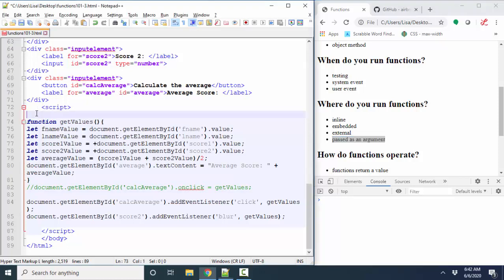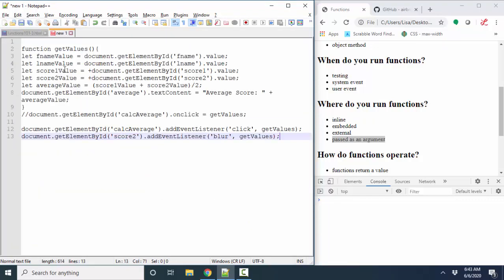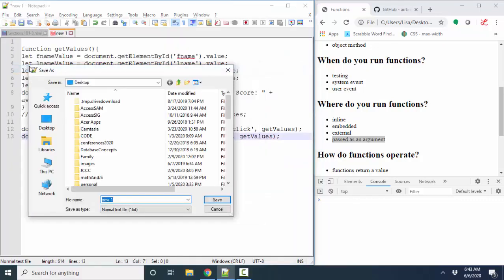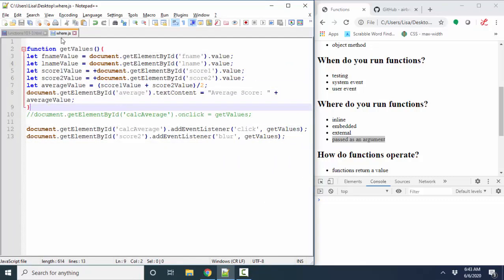I've been using an embedded script directly inside the HTML file to demonstrate my JavaScript just because it's more convenient. Of course, in the real world, we would want to remove that JavaScript and put it in its own file. I'll do a file save as. We want to store that script in an external file so that we could link that file to many different web pages. This also allows your code editor to focus on only one language.